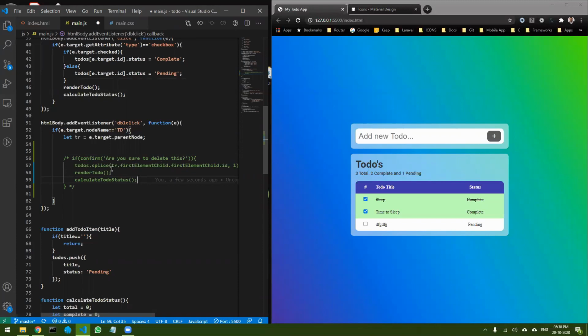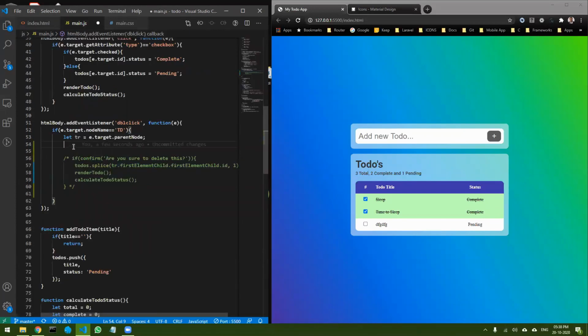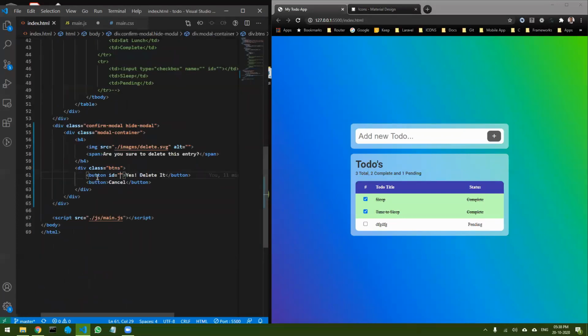If you look at this particular code, this is how I am getting the ID, right? So let's get that ID first. Let's copy that, and let's go to the modal. If you see, I have this particular button, and I have to set the ID into this. Before opening it, I want to do that first. So let's first select the button.